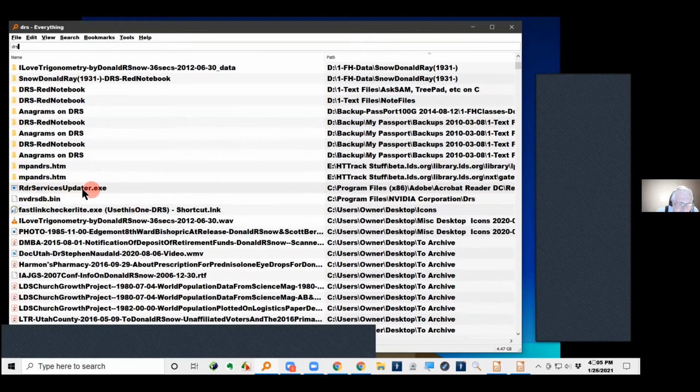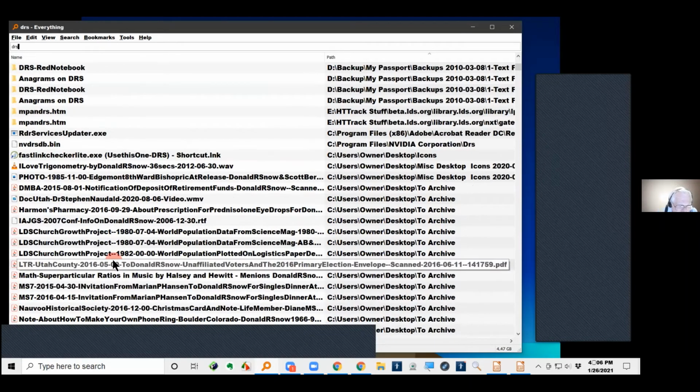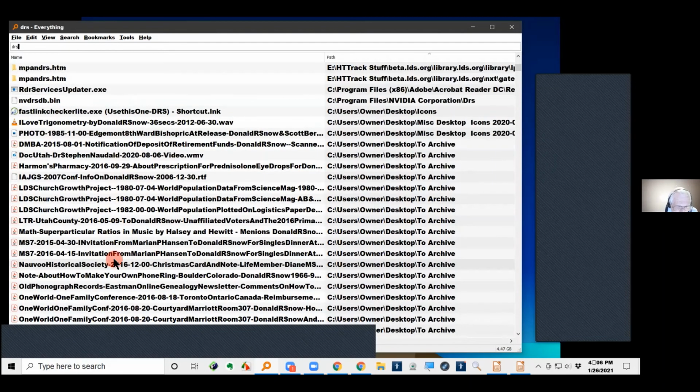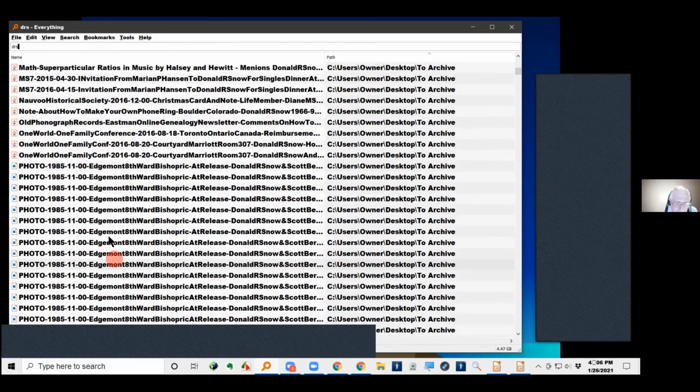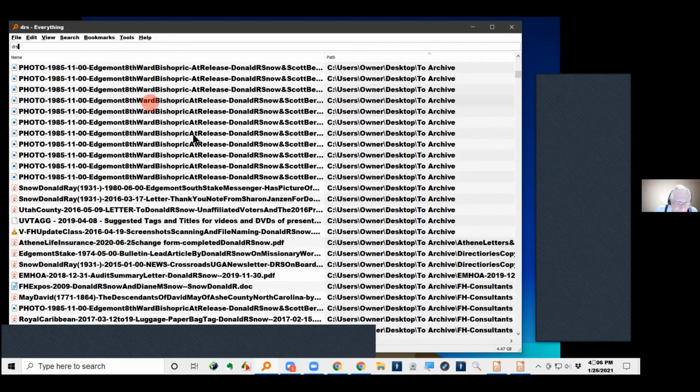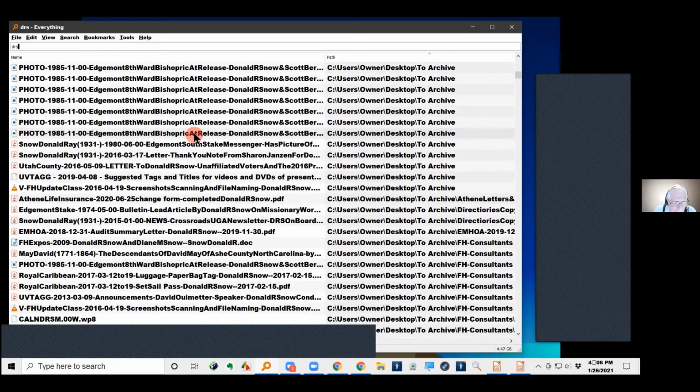So ENEX, that happens to be a backup file from Evernote. Here's an LNK, that's a shortcut link of something or another. And so on, all these have DRS in them, and there's probably some places in here where there's a bunch of photos that I need to go through and relabel.